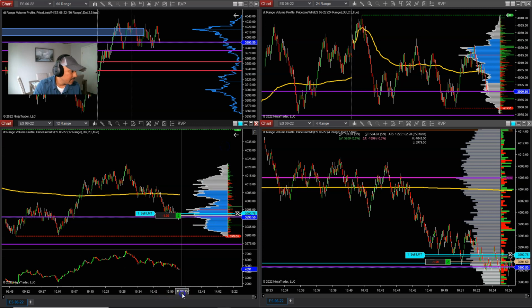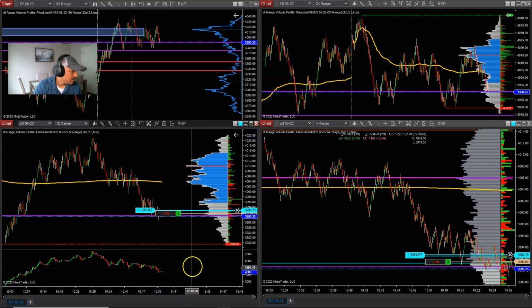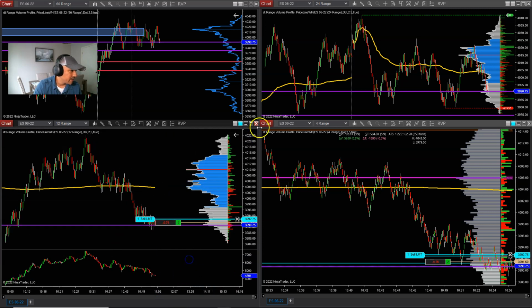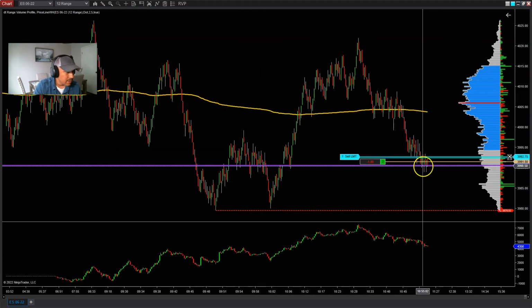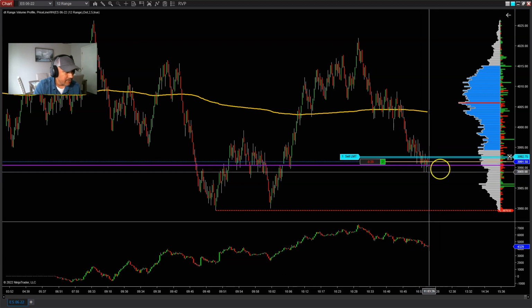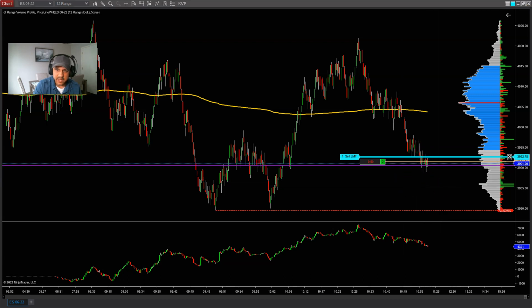Let me blow this area up a little bit so I can see even what I'm looking at. Price closed above that area. It did, but it's already hit that area a couple times. So I need to be careful here. I'm going to scalp this area here, guys.